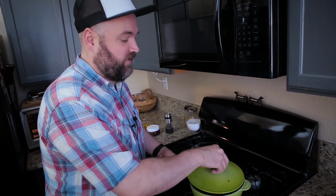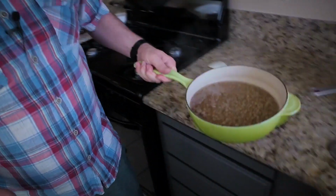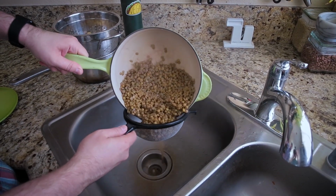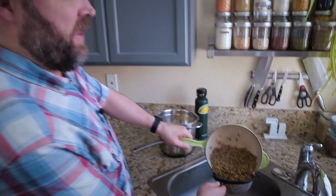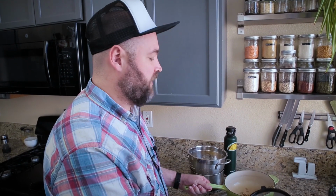And the lentils are now done, and they actually took exactly 20 minutes to get how I wanted them. Look how much just that 1 cup grew. So I'm gonna drain these, and then my idea is to blend up like 1 cup of them and then keep another cup of them whole and mix those together and then try to get them bound together. And then we'll throw them into the oven. Not sure what's triggering the dogs. Throw it in the oven on about 400 degrees and try to cook them up.